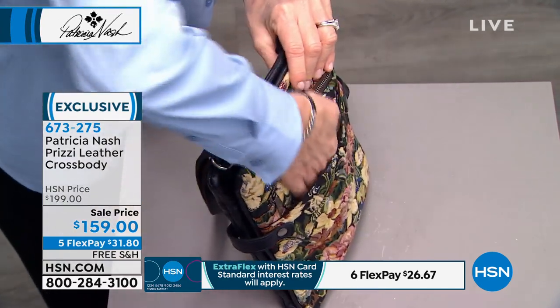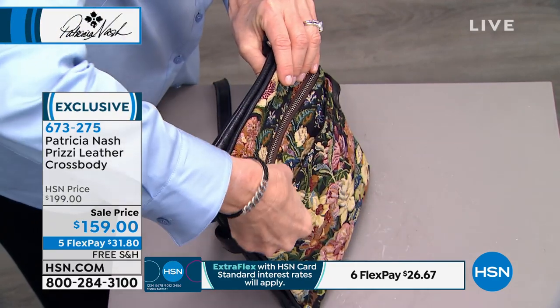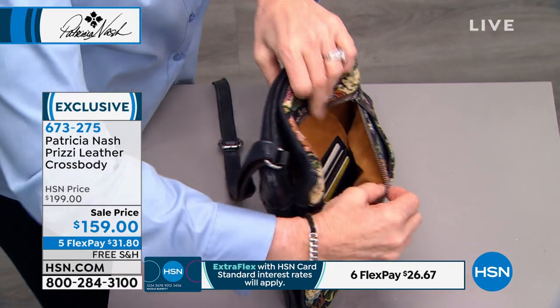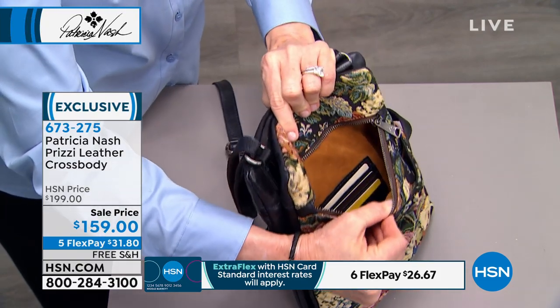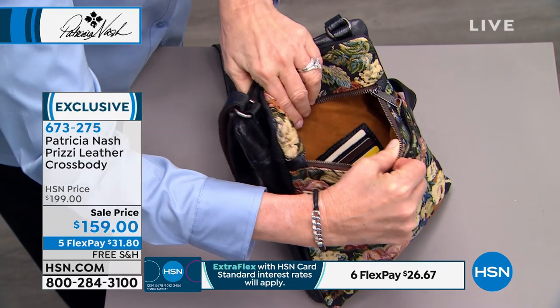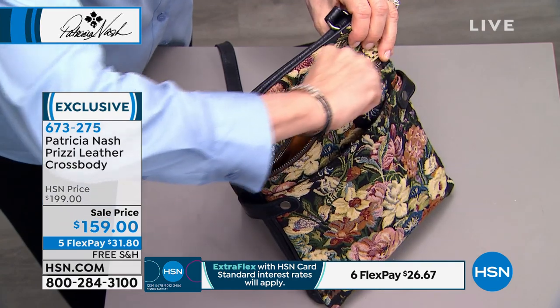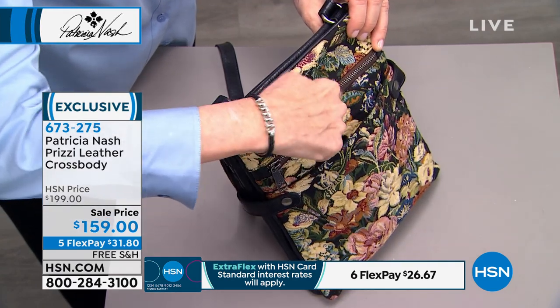So this has a pocket on the front with a nice mag snap on it. You've got a zip pocket here. You open it up. And can you see in there? Oh, there's a credit card wall there. That's one of my favorite things you do. There's four credit card walls there. So you've got that in the front zip compartment. So you have one, two compartments.